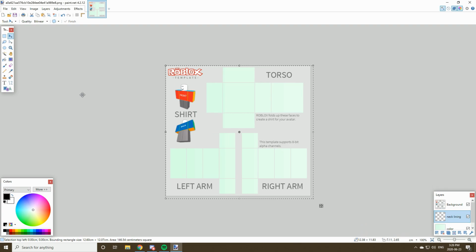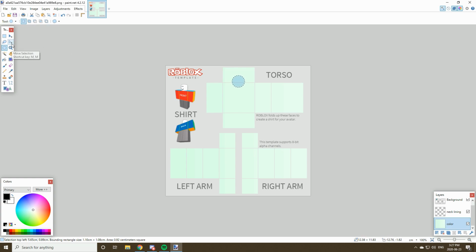So what you're going to want to do for this is come over here, and how to deselect everything is come over to the rectangle select, and then just click anywhere, and it'll deselect everything. And once you have everything deselected, come over to the ellipse select. You want to click that, make sure you're on the color layer, and make sure you have it selected. Once you are on the color layer, you have it selected, and you have the ellipse tool selected, hold shift and click and drag. Now you want a circle around this size, just like that. That's good enough for the neck hole.